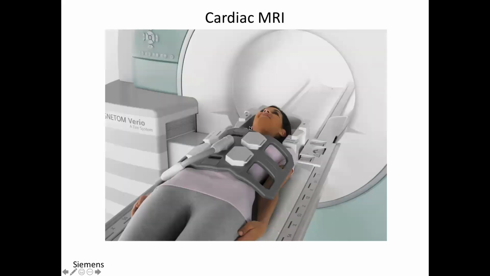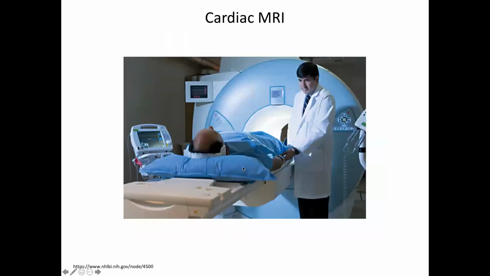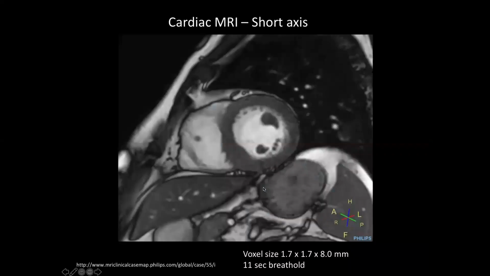Cardiac MRI. MRI is done with radio frequency coils that are placed on top of the patient. There are coils underneath this patient as well. And normally you take an ECG of the patient and you might inject a contrast agent into the patient to look at the uptake of the contrast in the tissue or highlight vessels.